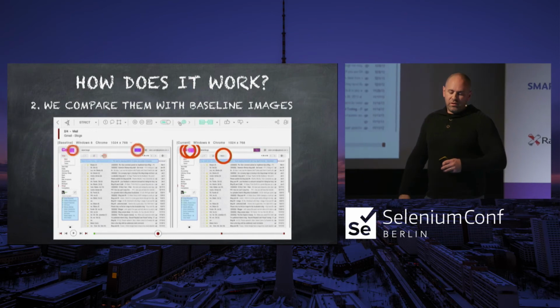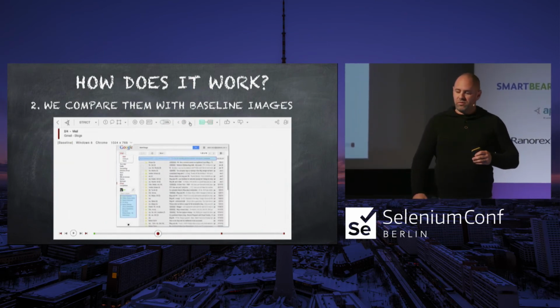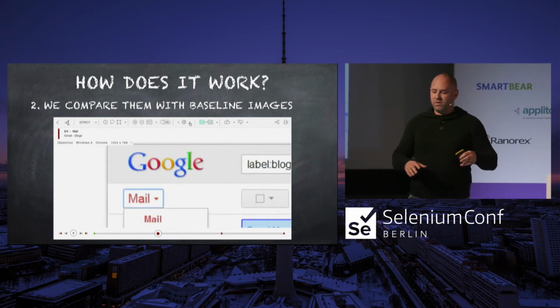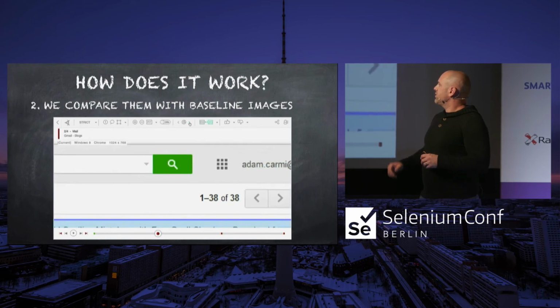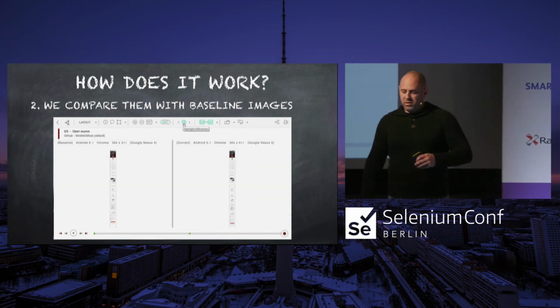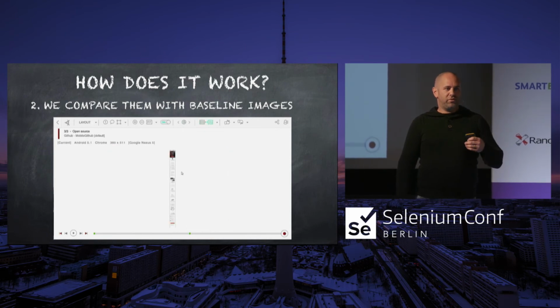Then we compare the new images that arrived from the test to baseline images. Baseline images represent the application at each point of the test, the expected state of the application. It's actually images that you sent in previous runs and approved as correct.